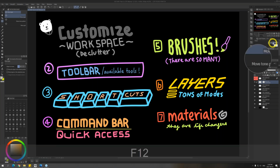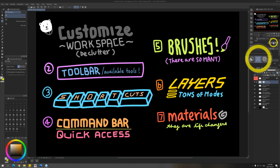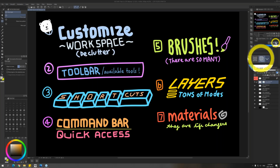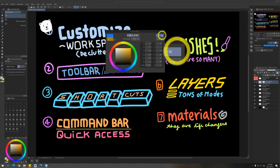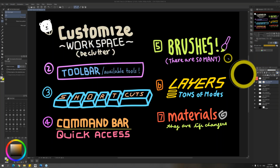Let me actually do this. So this one is the tone. This is incredibly helpful when you are working on a manga or comics or stuff like that. And then the last one is a layer color. So you can see it changing the behavior. You can also change the color of the layer if you so wish, like that. Okay, so this is the layer property.